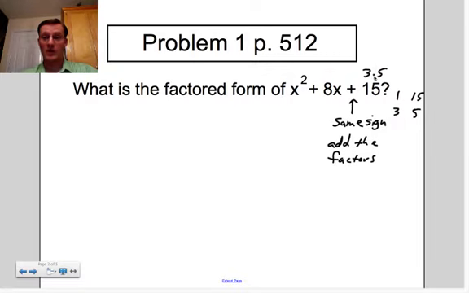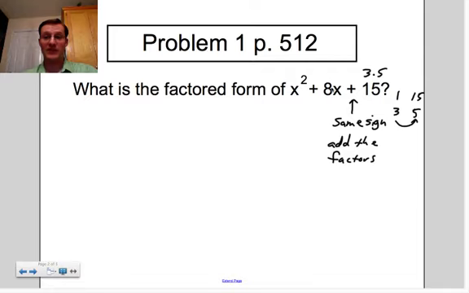Does 4 work? No, I don't see any 4s here. There'd have to be two 2s for that to work. So now I found all the different factors of 15. 4 didn't work. 5, I'm back up on the next side of this little column there. And so I need something that's going to add. We said it's the same sign, so add the factors because this is positive. If this were negative, there'd be different signs in the answer, and you'd need to subtract the factors. These need to add up to 8.